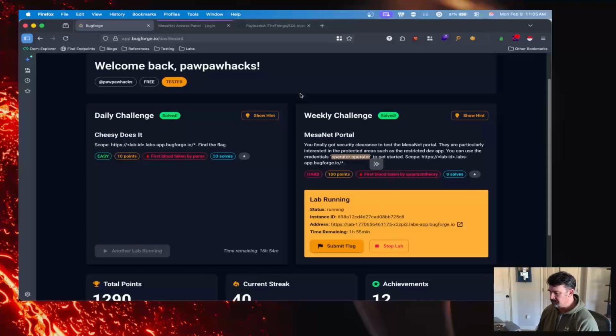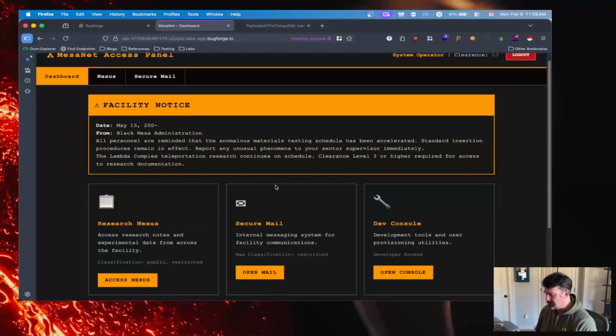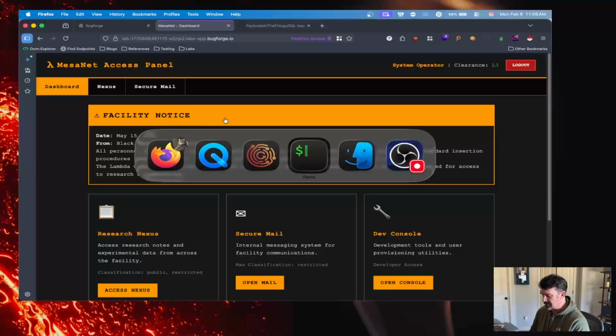I've already got this lab pulled up, so let's go ahead and get into this. Before I get too far into this, I'm just going to show you the recon that I did up front. Originally, I was looking at whether there are different endpoints that I need to try to exploit, and whether there is something sensitive on an endpoint that I can find.